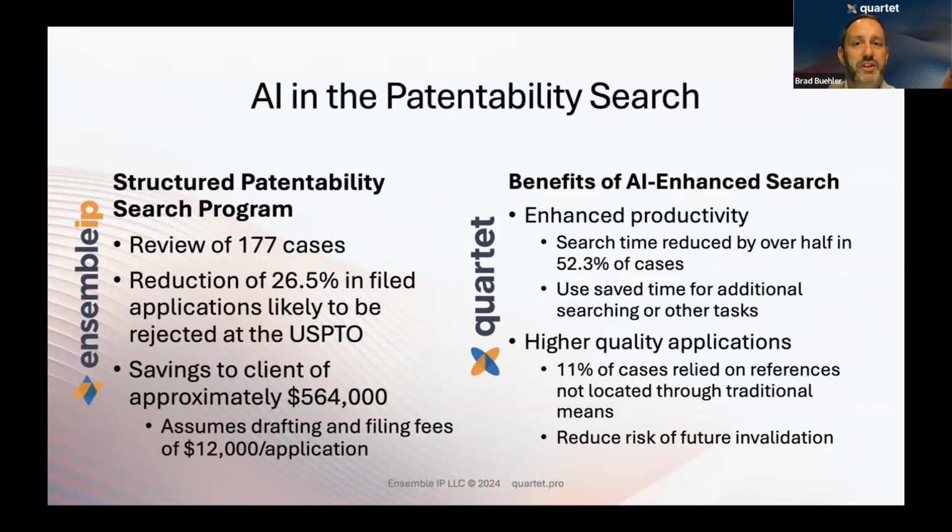But for a patentability search or a pre-filing search, you usually don't have a long amount of time to do that. You're trying to find the best references as quickly as you can to make a decision because your risk isn't that great. It's more the cost of filing something that might get rejected by the examiner.